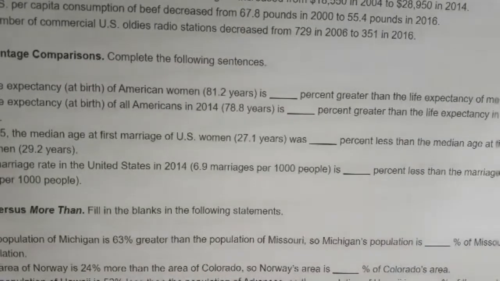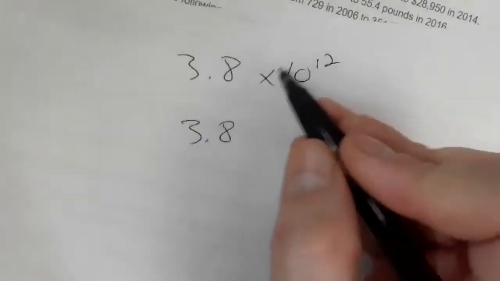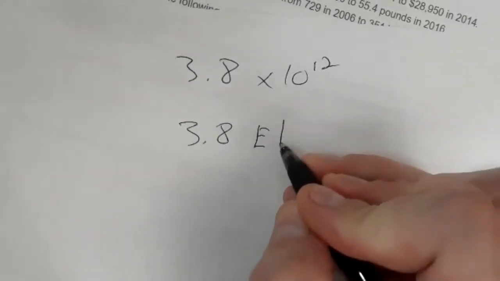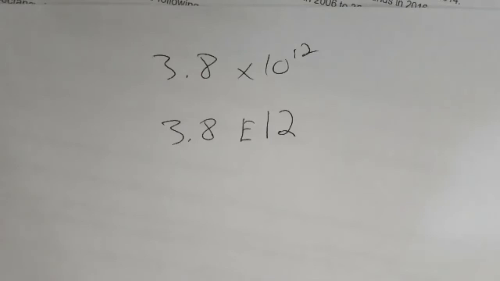So what it sounds like is if we have 3.8 and then this whole thing is just an E, and I just need the exponent now, which is 12. Yep, that was it. So it's just E and then the exponent is all you put. And that's scientific notation in your calculator. It's a little bit weird. It's like we're rewriting this whole thing with just one symbol. Okay, cool. Thank you. Good question.